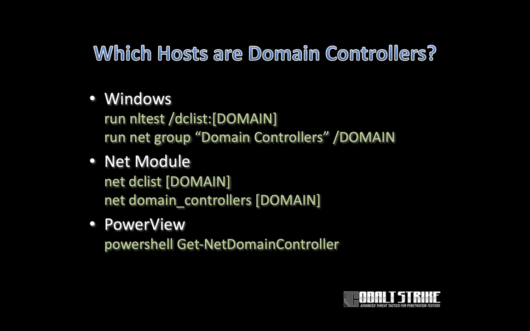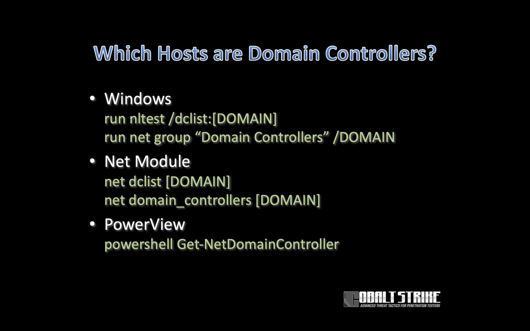How do we find out which hosts are domain controllers? Remember, the domain controllers are those systems that are the brokers of trust in that Active Directory environment. Within Windows, you can run the nltest command with the parameter /dclist: and the domain, or you can query the domain controllers group on the domain controller with the net group command. Querying the domain controllers group will give back the computer account names of the domain controller systems in this domain.